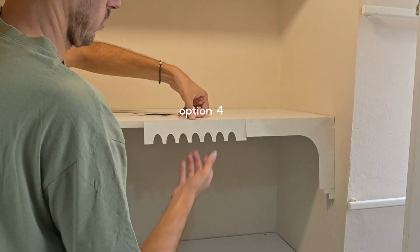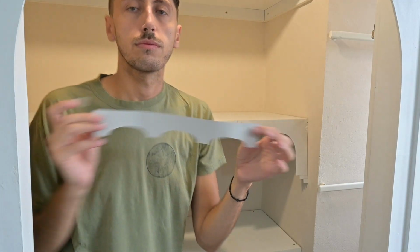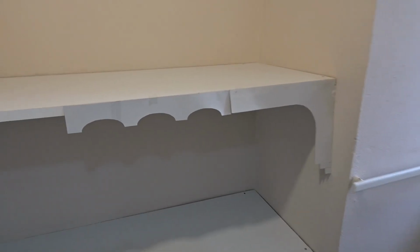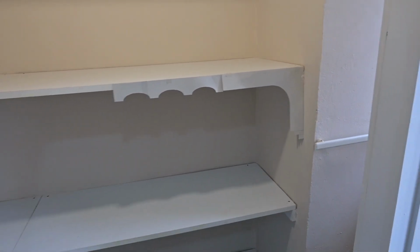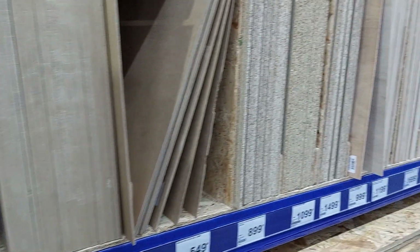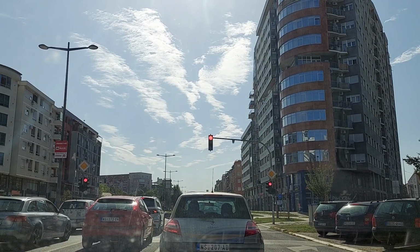Ultimately, I decided on this design. It's the same arc motif from the arch doorway, but reduced in size and multiplied. Now that I have the correct templates, let's go to the hardware store and buy all the needed stuff for this project. This is the material that I'm gonna use, MDF boards, but with less thickness than the ones I used for the arched doorway, so I can easily cut out the previously mentioned design.